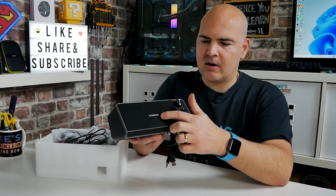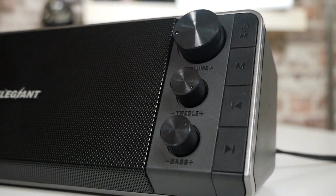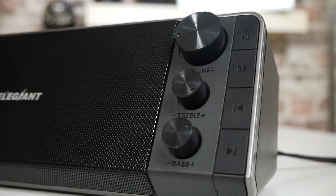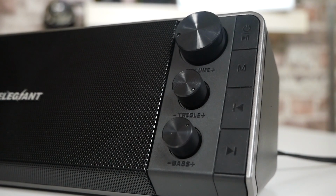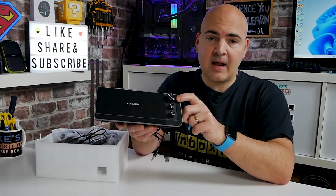You've got the Elegiant logo on the front there and you've got the 3 control buttons down this side. So you've got your main volume control, a rotary control, and you've got your tone and bass controls. Next to that, there are some extra features. If you're using the USB sticks, that sort of stuff, the top one is pretty much general, so that's your on off, but also doubles up as play and pause.